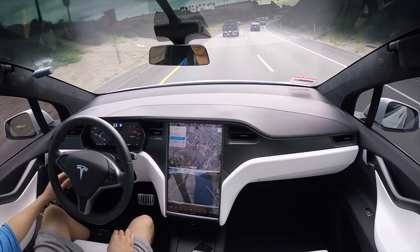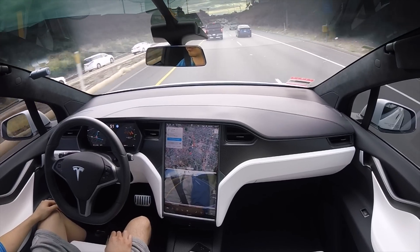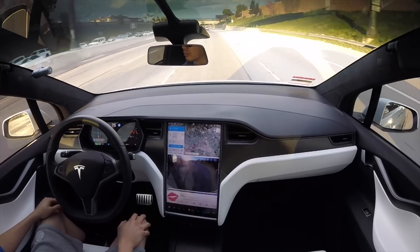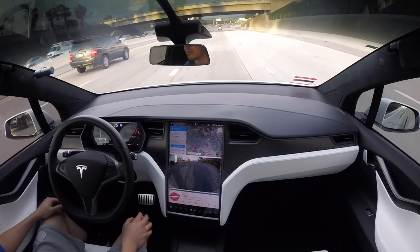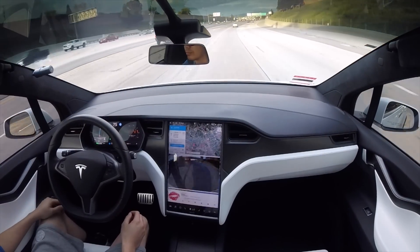The thing I learned from Navigate on Autopilot without lane change confirmation is that it turns on the signal for you first, but you do have to show that your hand is on the steering wheel by putting weight on the right or left side of the steering wheel. It won't do it if you have no hands on the steering wheel.